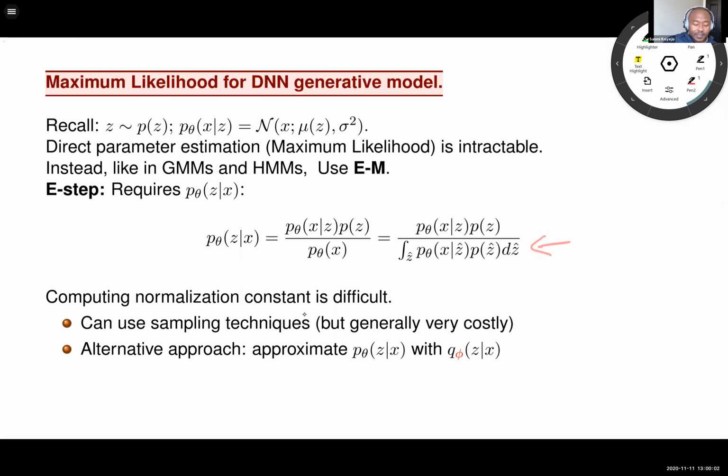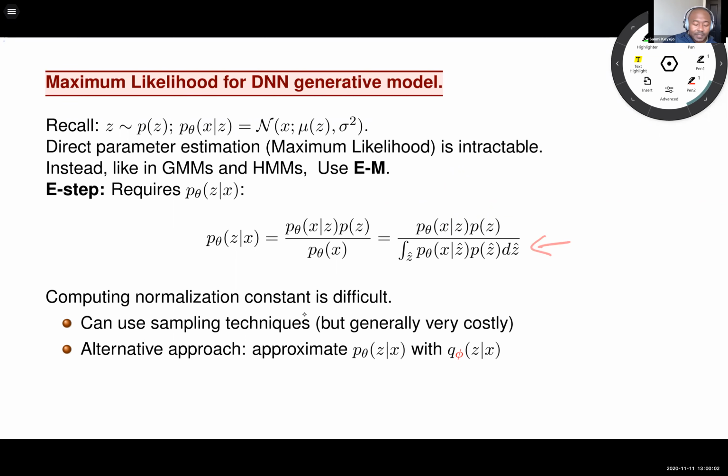Because I need to know, if I integrate over all possible choices of Z, which is again this latent variable, degrees of freedom, what the average over all these choices is, average with respect to P of X given Z. This problem is a high dimensional integration problem. This problem turns out to be computationally intractable. We just don't know how to solve it efficiently for any kind of intrinsic problem.